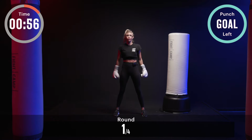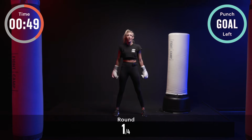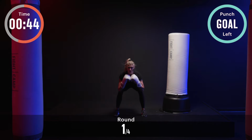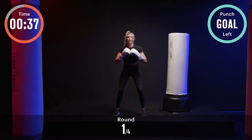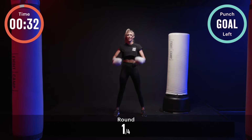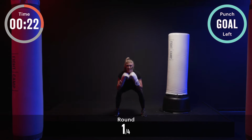All the way down. All the way up. Good job. When you come up, I want you to breathe out. Squeeze those glutes. Flex those quads. And make sure you're keeping your core tight the entire time. Also, we're keeping a proud chest like we're sitting back down in a chair. Good. Keep it going. Keep squatting it out. Nice and low. Beautiful work.